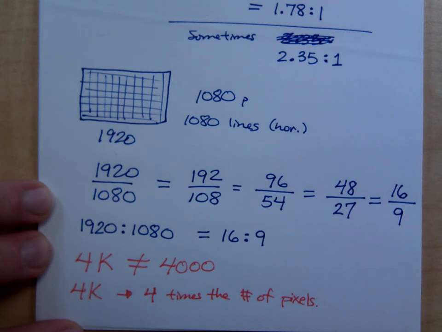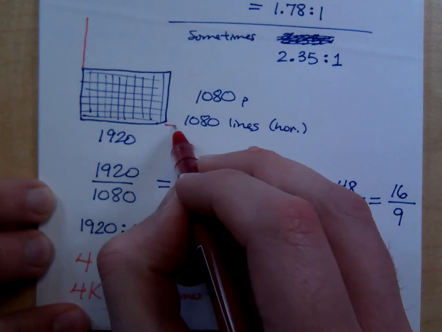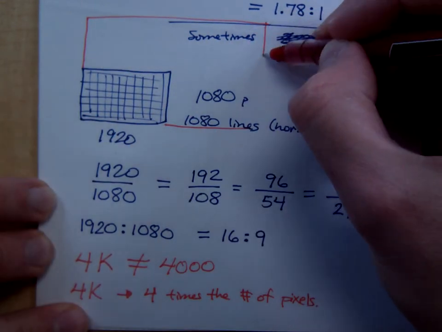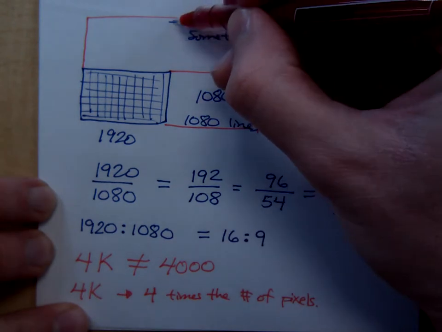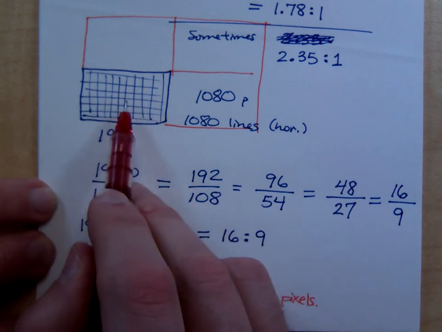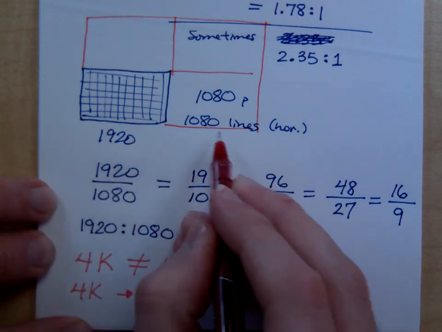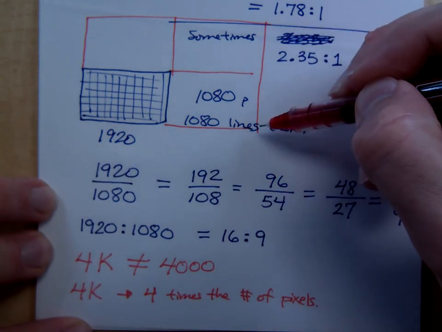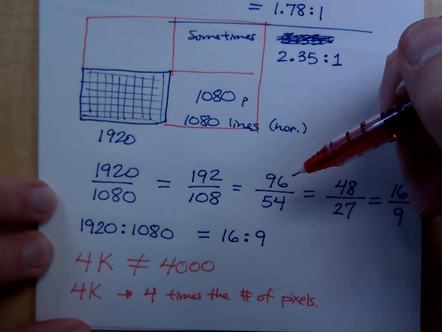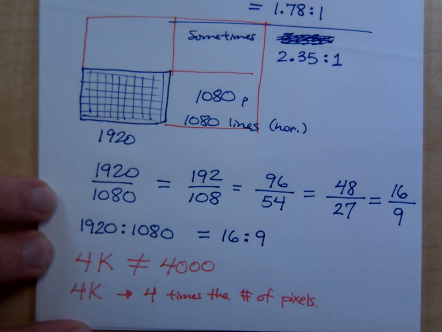And how do they accomplish this? They accomplish this by taking this 1920 by 1080 and they make it 4 times as information heavy. Check this out. Basically, that turns the 1080 by 1920 into a quarter of that. So they quadruple the number of pixels, but they can accomplish that by just doubling the pixels for the width and doubling the pixels for the height. That's where the 4 comes from. So that means where you normally would have seen just 1 pixel, you're seeing 4 times as many in the same area. That's what they're doing.